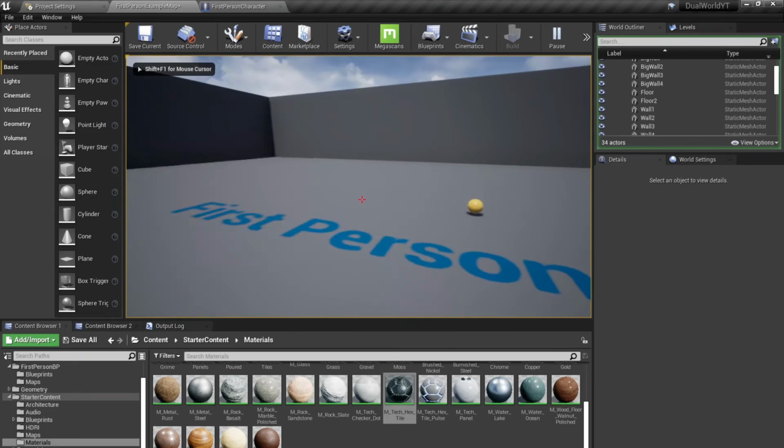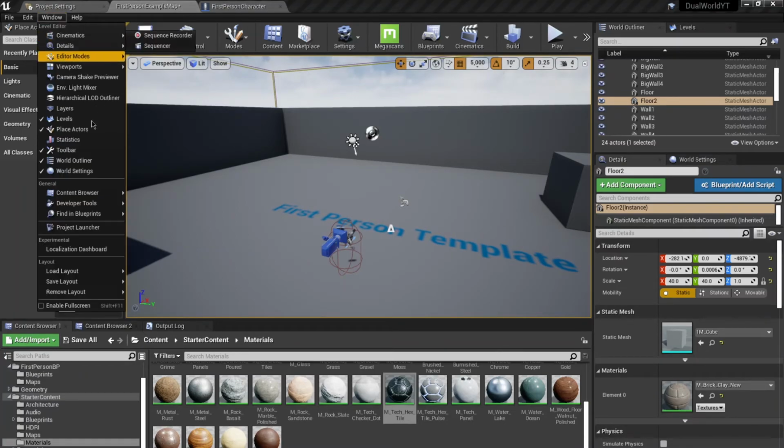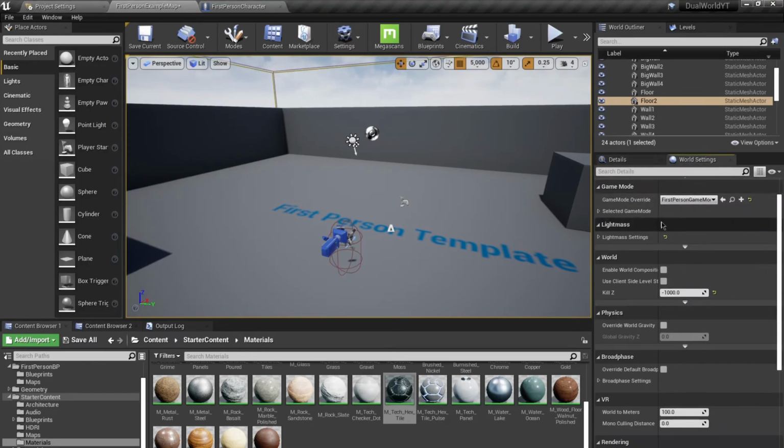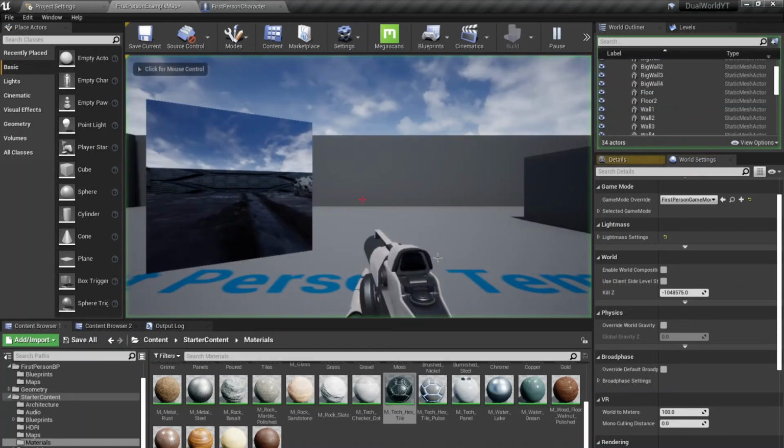If I press the Q key, you see my character is dead basically. Now this is because by default this first person template has a kill Z distance of negative 1,000, I think. What I'm going to do is go to your windows and select this world settings. I have mine open already. Now here what you see is this kill Z distance. So you want to reset this to the default value or your own value according to your own game requirements. And let's test this out again.